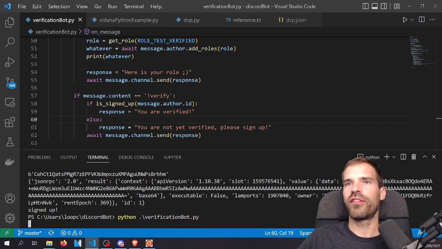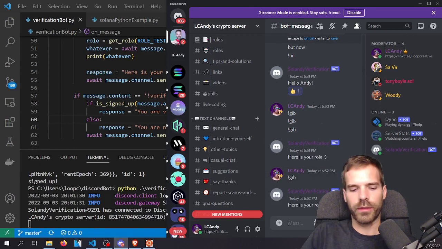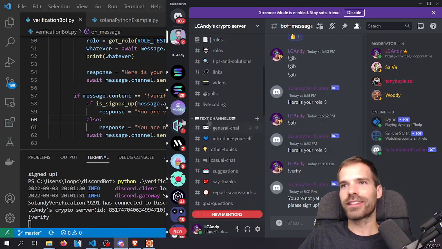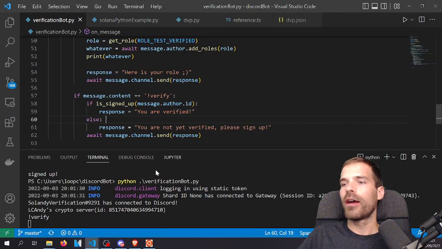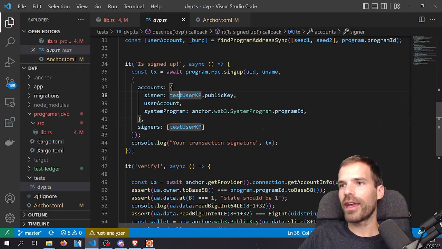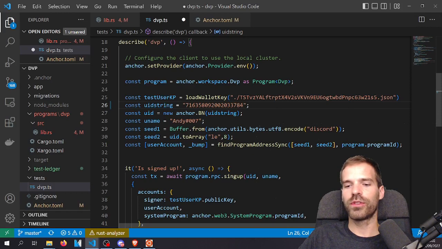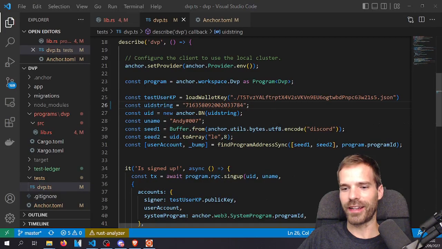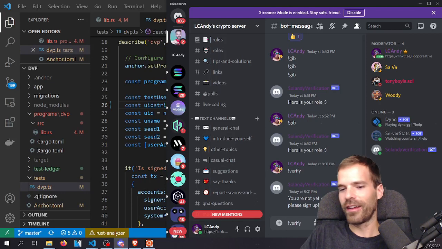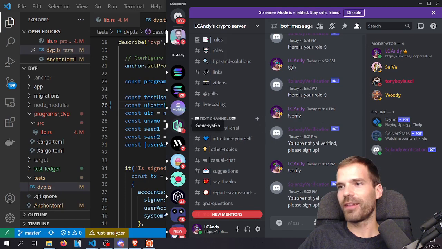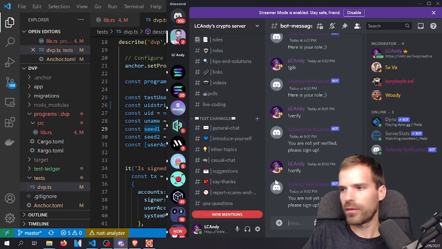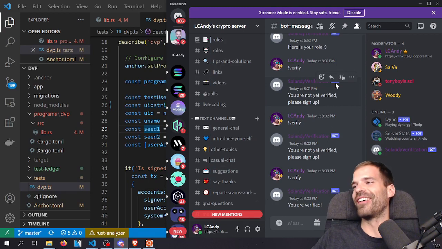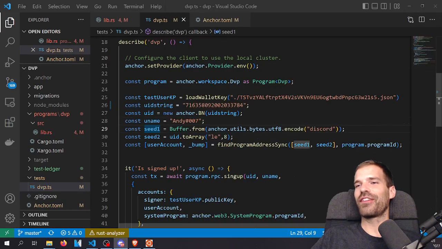Then let's run the verification bot again. And on Discord, we say verify. And then it should tell me I'm not signed up. Okay, cool. I'm not signed up. That's fine because I'm in fact not signed up. But what if my test now had my actual user ID? What if we put my actual user ID here? Save that and run the tests again because that's signing me up now. Now I should be signed up. And if I do the same thing again, verify. I'm not signed up. Damn it. Where is the issue? Oh, I just didn't wait long enough. Cool. I am verified now. Sweet.